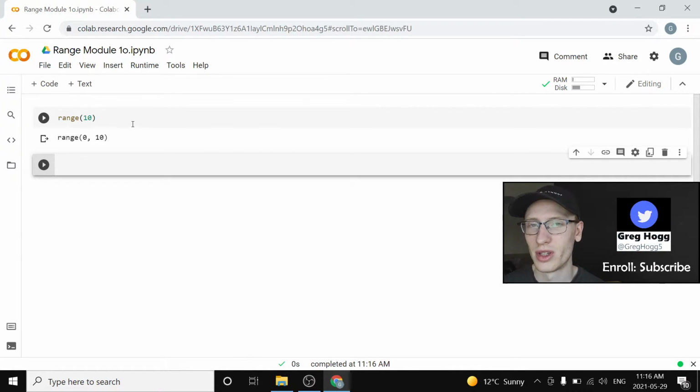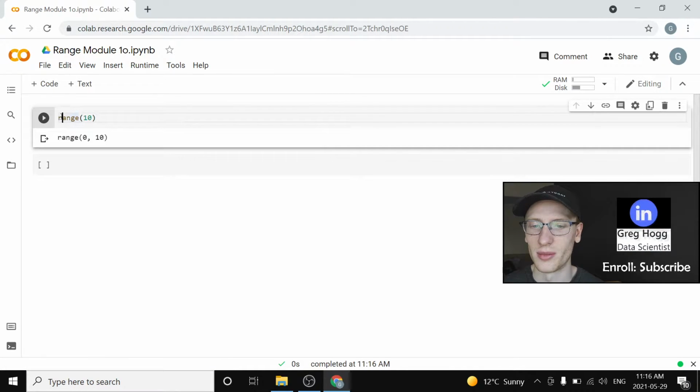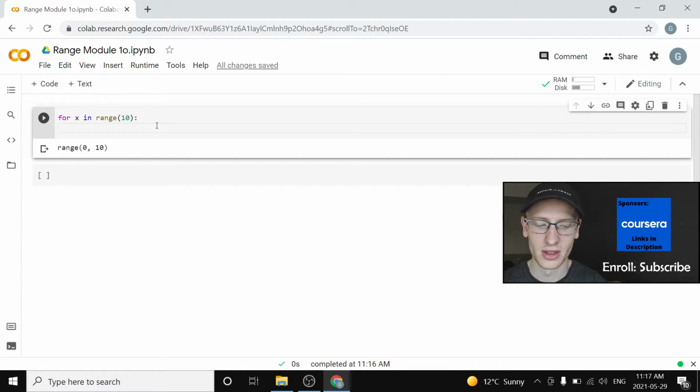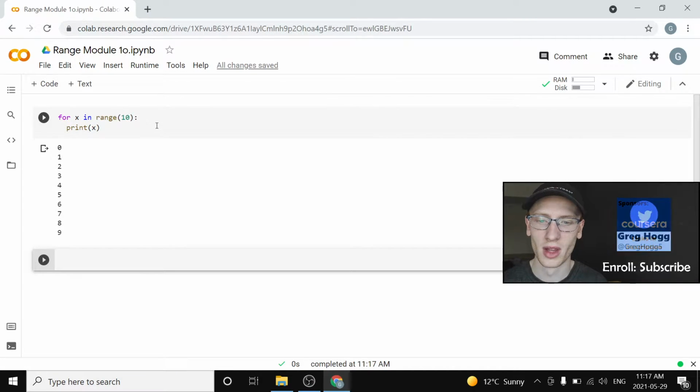Now, that output is not very useful to us, but notice what we can do with it. If I say for x in this thing, remember we saw this already, except this thing was replaced by some list. We were doing it with 1, 2, and 3. So now I'm going to replace this with range of 10, and then I'm just going to print x to show you what it's doing.